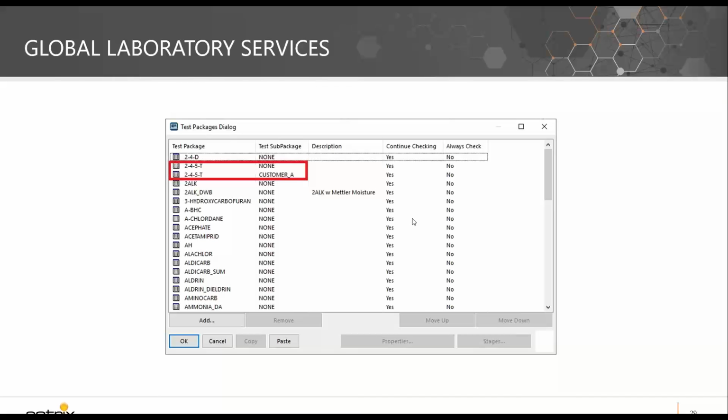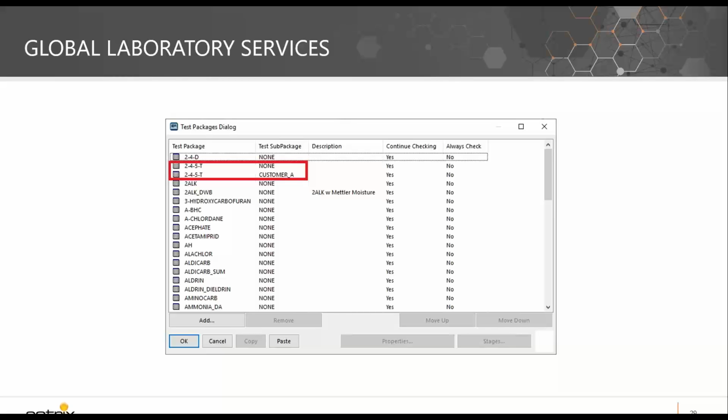All right. So what I'm showing you here is that in the event a customer does need to change what is provided in a test package, they can create what they call a test subpackage. Now, in normal LabWare terms, this would be your product grade. The only time this would be used is when the customer would like to add maybe an additional replicate of a compound or another replicate of an analysis or something. It is not, however, used to change any metadata about that test. It's just for what gets assigned.